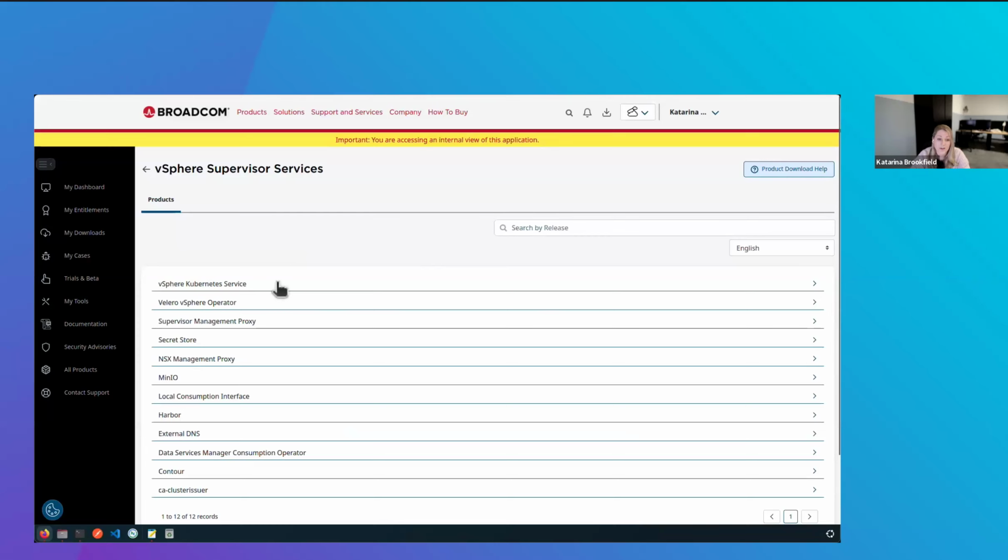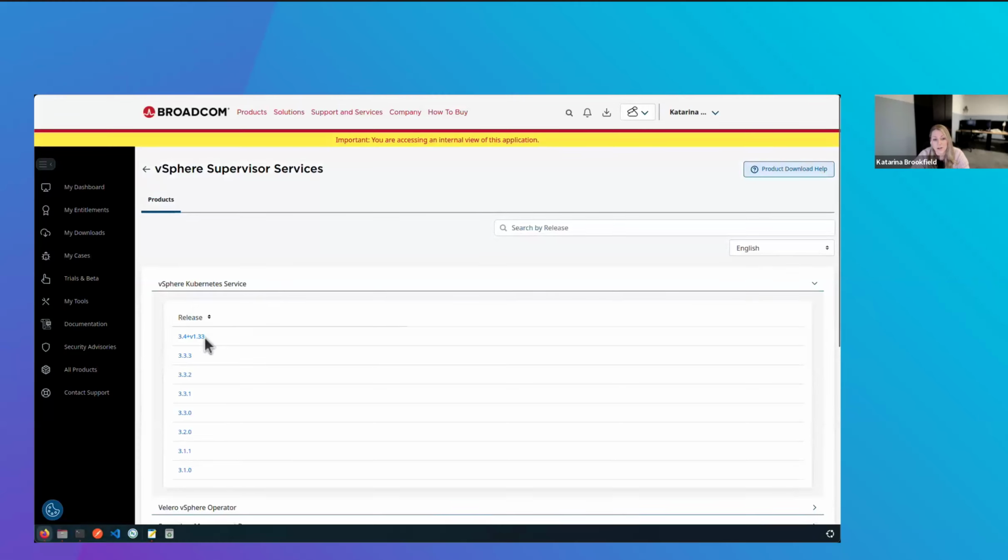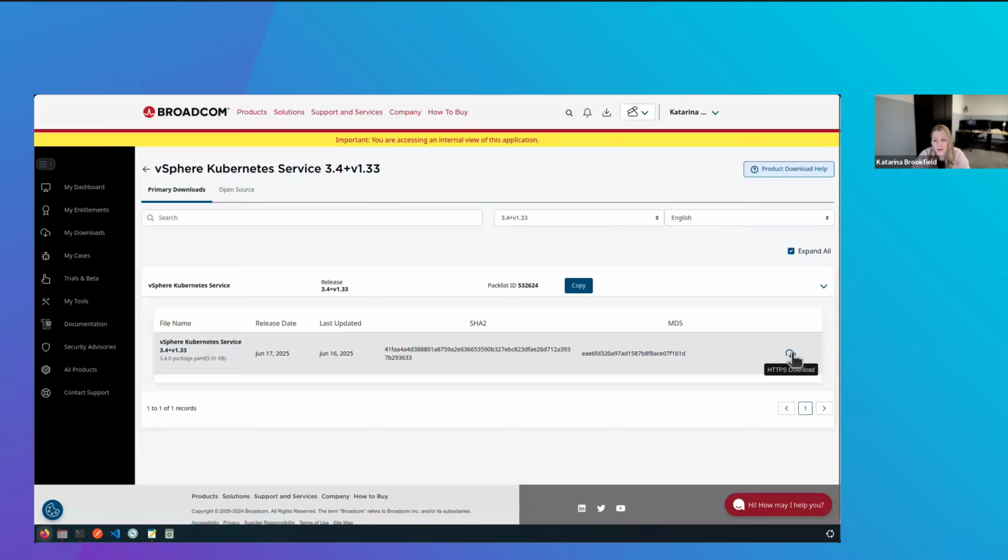You can download the new versions of the service from our support portal. Under Kubernetes Service, I will go into my release version and just download a simple YAML manifest, which is the service definition file for this service.